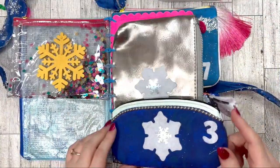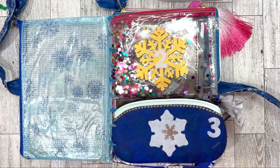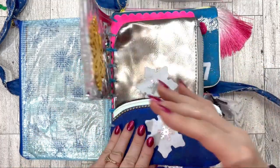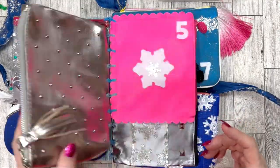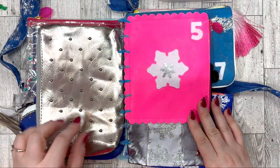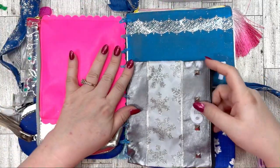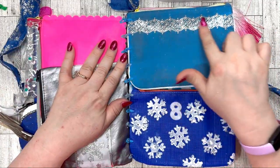This one I had to paint. I just used fabric paint over it. And these decorations I just got from the Dollar Tree. I got these snowflake stickers, the numbers, all that from the Dollar Tree. This one was already silver. I just stuck a snowflake on it and some little sticker gems. This one I left pink, just to have some pink in there. And this one I covered with ribbon. This is like a sticker here.